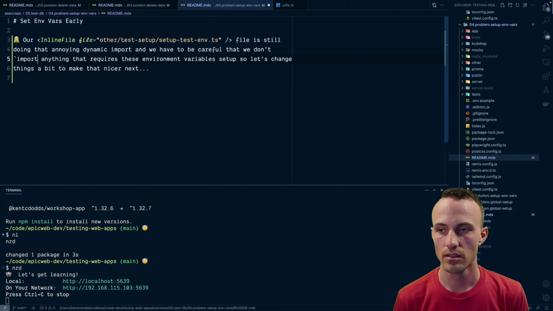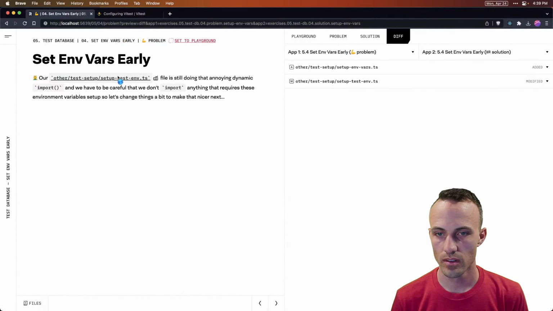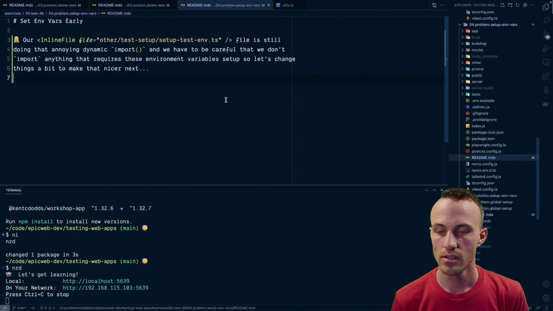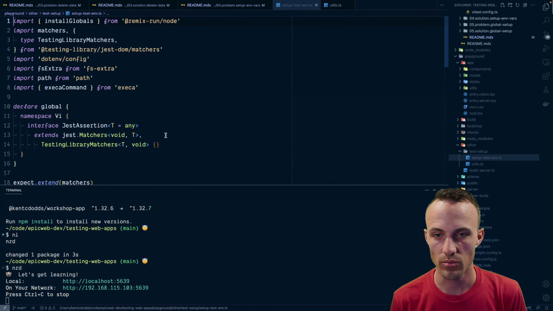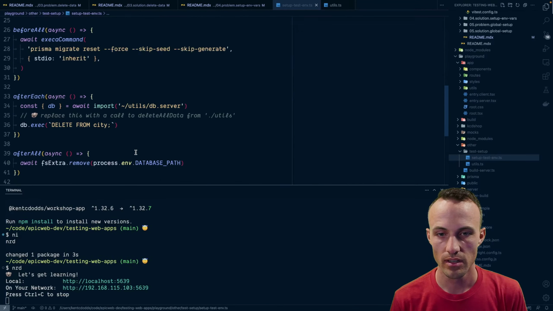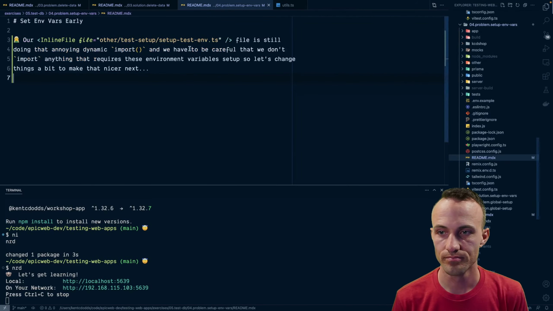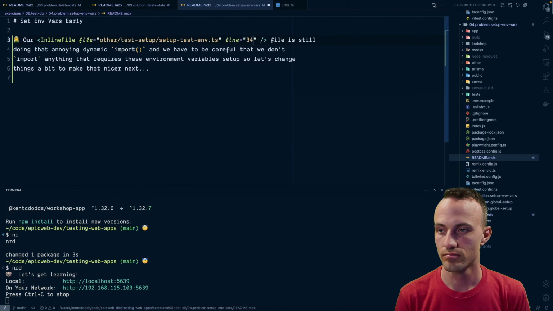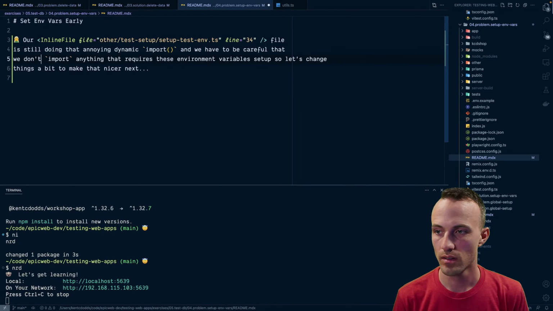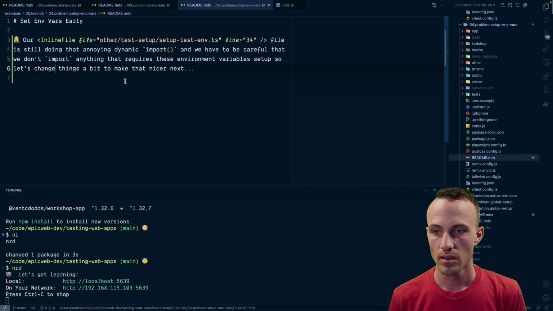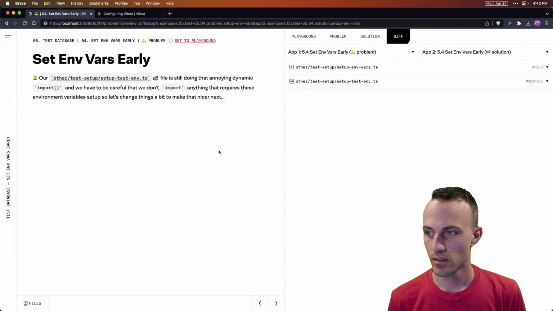Oh, rats. There we go. Good, good. Let's see, where's that dynamic import happening? Right on line 34. Okay, great.